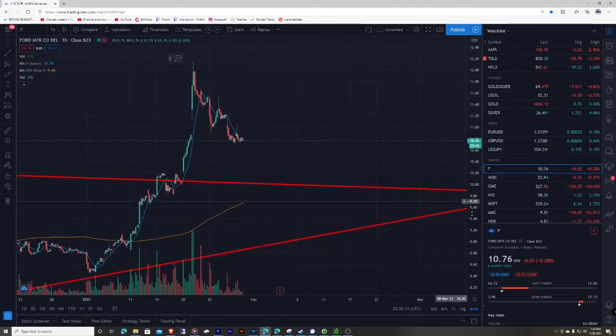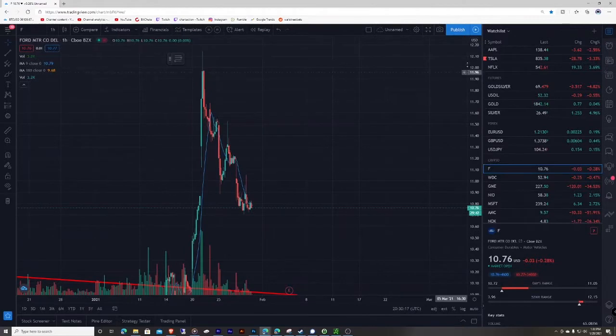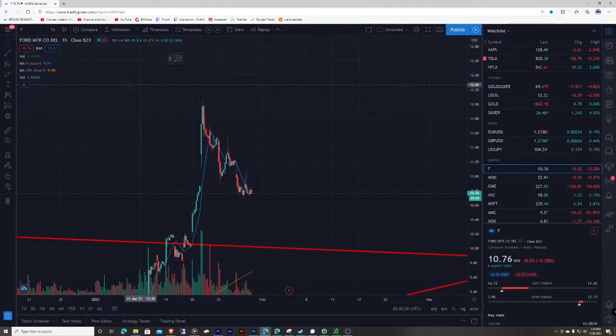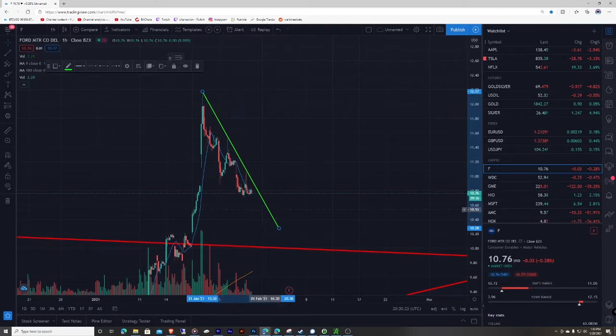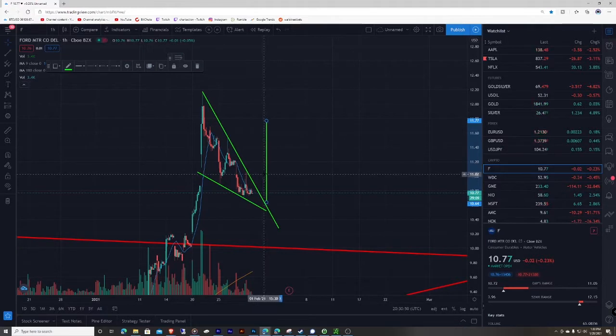I think I saw a rising or falling wedge, which is basically what my logo is. If you do something like this, and then something like this, if you look at my logo, it's basically the same thing. And then that would put you at the top of this, or I would say draw this and pull it to the breakout, wherever that is. I don't know where the breakout's going to be. Yeah, so I'm not sure.